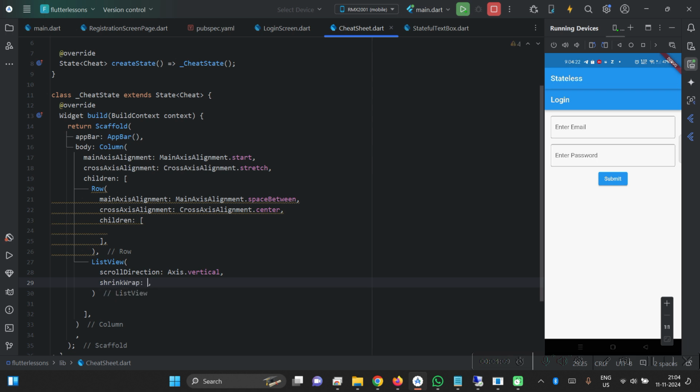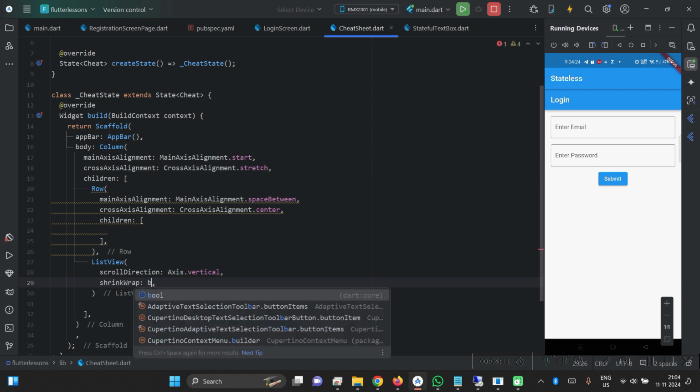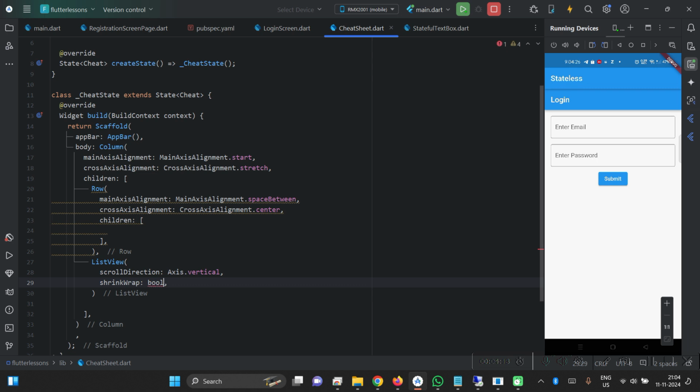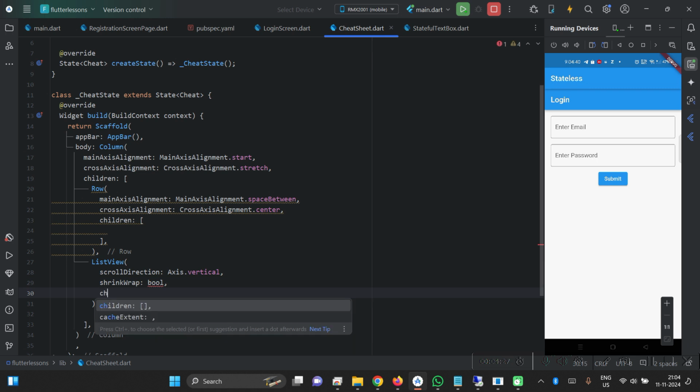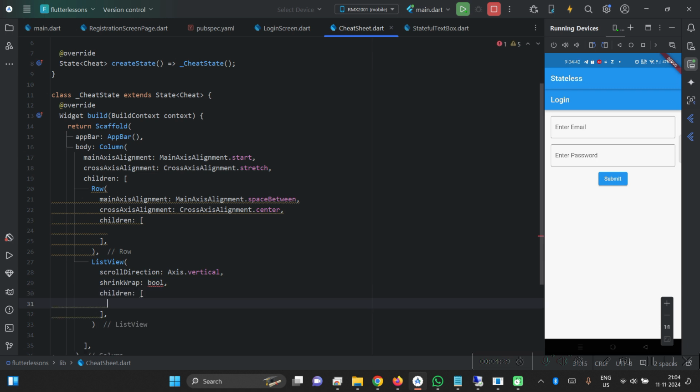Shrink wrap means don't fill the main axis. If you put it as a bool, then it will not fill the main axis, meaning whatever direction you are using, vertically for example, it will not fill up the top section. Going ahead, the list will also have children, and you can put many things in that.